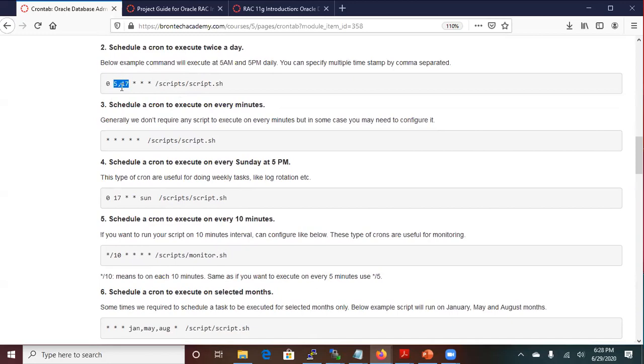So at 5 a.m., a backup would be done every day of the month, every day of the week. And then at 17:00, a backup would be done, or whatever script is inside of this one would be done every day of the month, every day of the week. Are you good? No. Okay, go ahead.